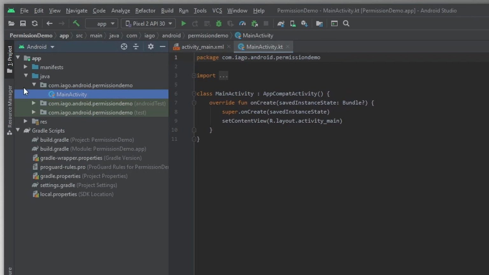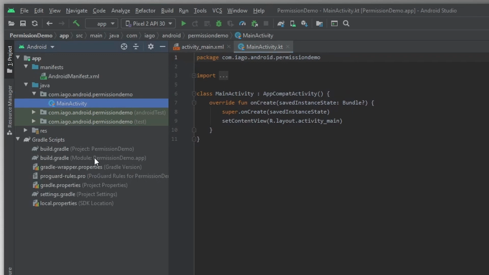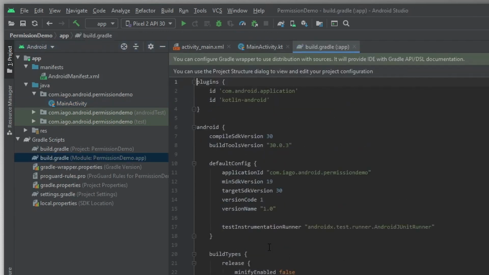If you remember, we had to make changes for view binding. So let us first do that. We'll just go to module build Gradle, set view binding equal to true, then press sync now.